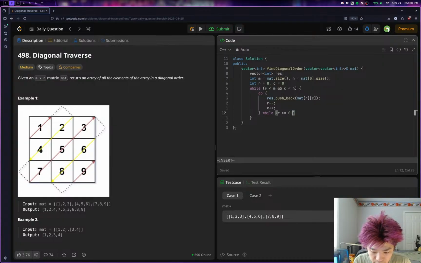I know. We can just do one of these, and then we can go the other way for the other. Then, oh wait, no. We need to keep the bounds. C is less than n.